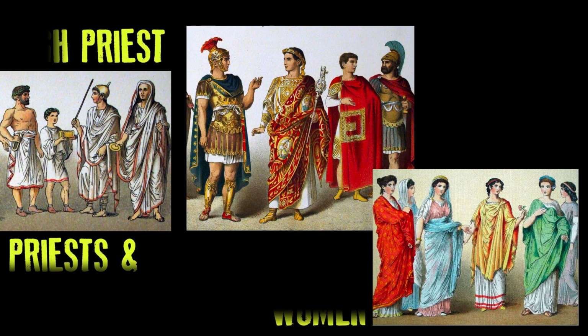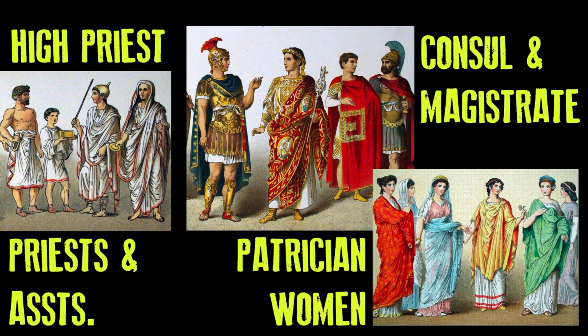Additional parts of Roman society, of course, you had the consuls and the magistrates. These were political figures, and you can see how beautifully dressed they are, very ornate. We'll talk more about the consuls in a minute. You can see the priestly class there on the left side. There will be priests and their assistants. And then, of course, here's how many wealthy Roman women dressed in the lower right corner.